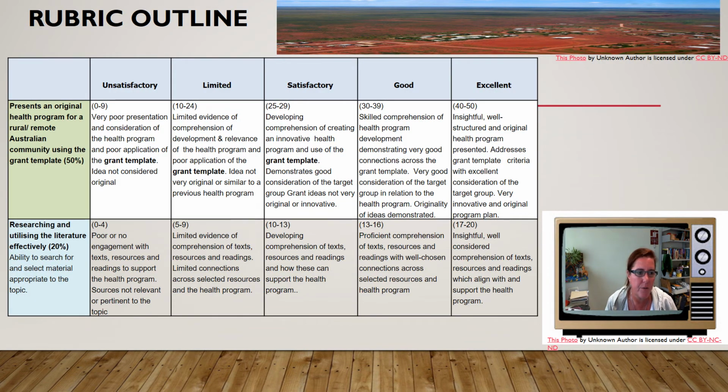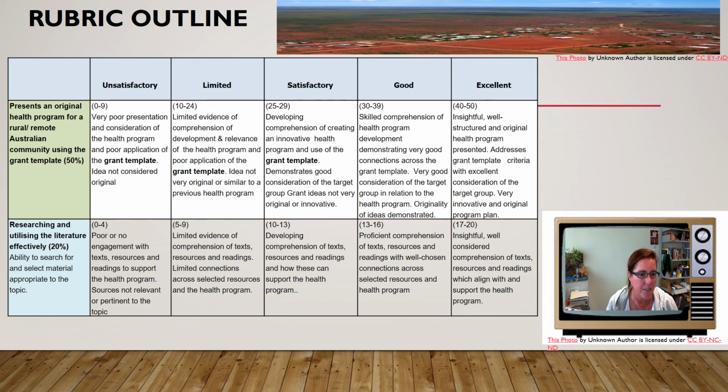The rubric that we've prepared here, again, gives you a nice breakdown of how we're going to allocate marks for this assessment. So it's really important that you read through this. Always go straight to the excellent column. Don't read the unsatisfactory or limited. That's not where you want your assignment to be at. Aim for the highest grade you can possibly get. So have a look and see what we're expecting from you to be able to give you your top marks.